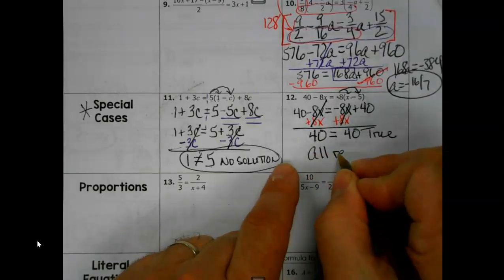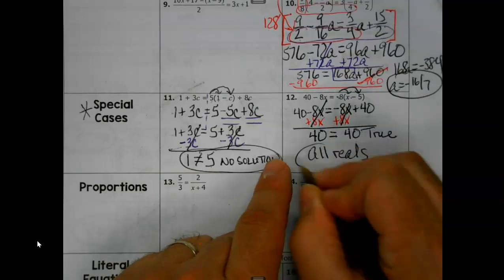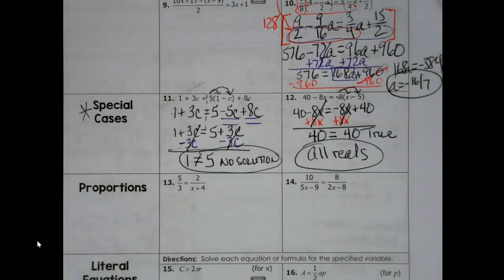So there's a few ways you can write this answer. Typically in here, we're going to write it as all reals. You could write it as infinite solutions. That's another option you have. That just basically says whatever value works for x in both of these, every single one's going to work. It doesn't matter what number you plug in for x, it's going to be true. So just because the variable goes away does not mean you can't finish it. It's just going to be a special case.